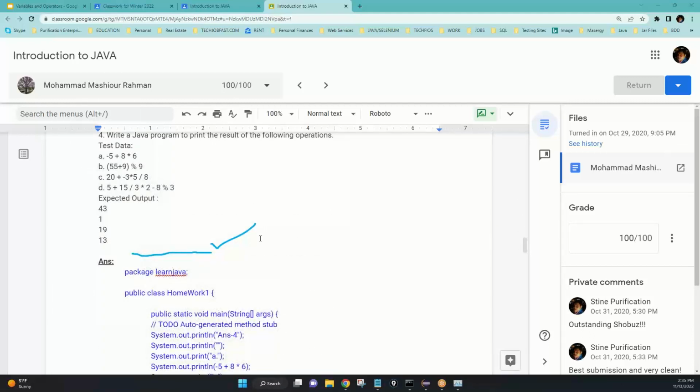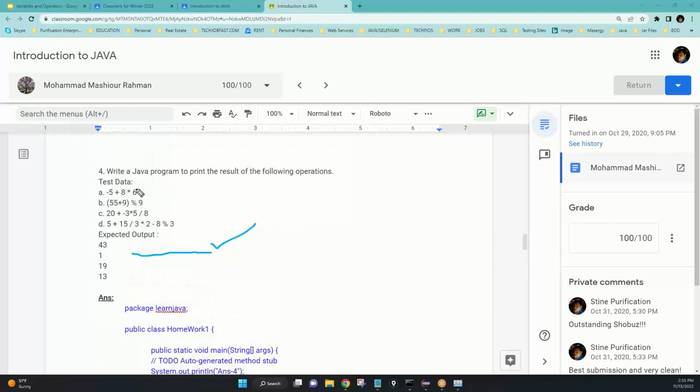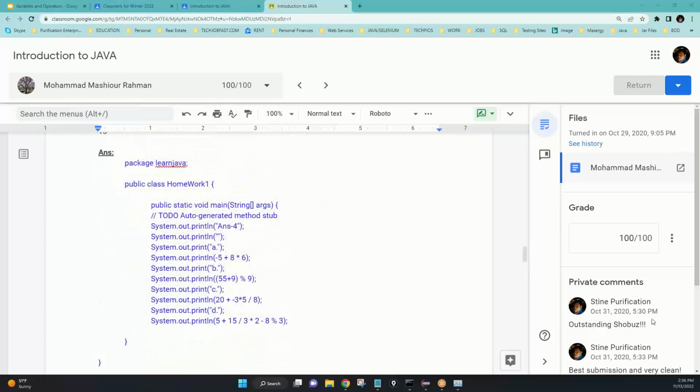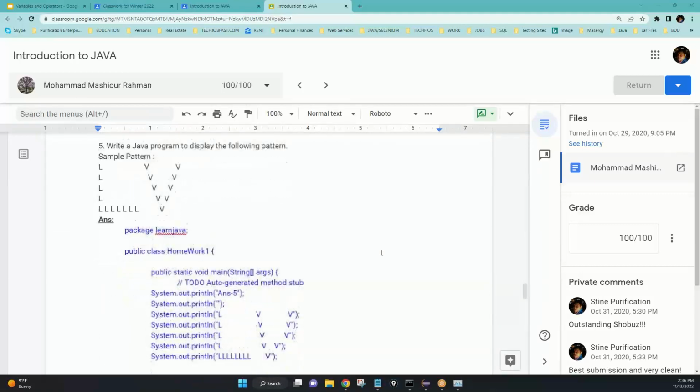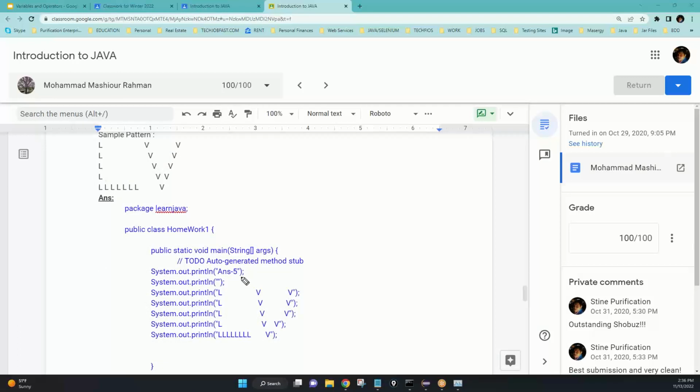For this one, every one of this is going to be a line of code. Here's a line of code, line of code, line of code, line of code. But all you're doing is the system out, system print, and that. But he added more. He added like answer 4, A. He printed A and then he did the calculation. B and then calculation. C and then calculation. D and then calculation. All right. That's that for that. And play around with this LV thing, and his code was that.